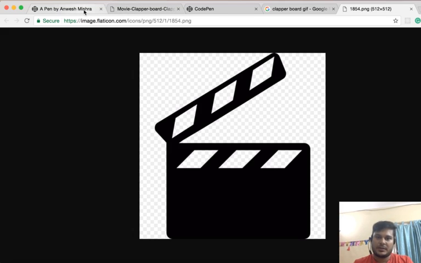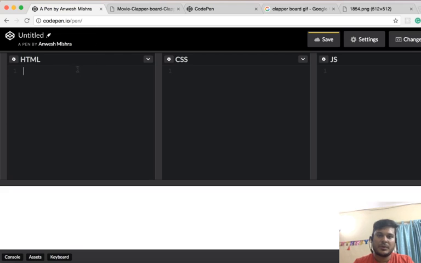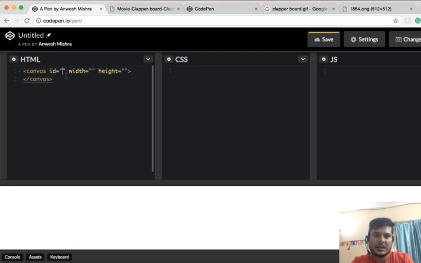Now we have to code this up in our CodePen editor. We have to create a canvas DOM element here, and we do that with the help of the canvas tag. We have to give an ID, and specify width and height. Width is the width of the canvas, height is the height of the canvas. With the ID, we can access the DOM with the function document.getElementById in JS, which I'll come to later if you don't have much idea of JS.